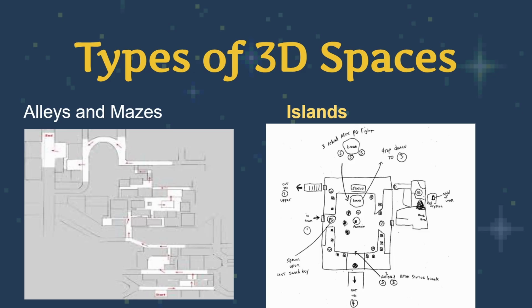Contrast that with an island. You can think of that as like more of a big room to explore, where it's not as linear, and the first instances of this were just like basically tiny rooms. But as processing power got better and better, this evolved into the entire genre of open world games.